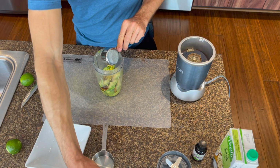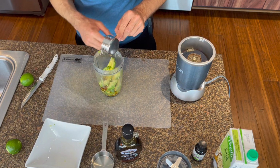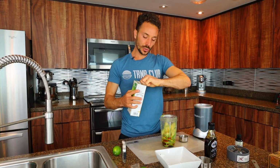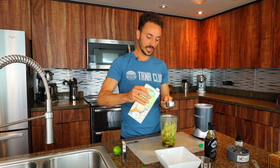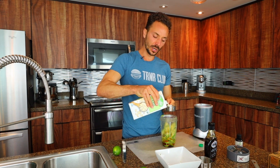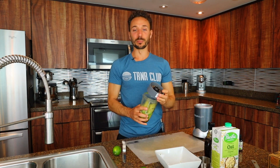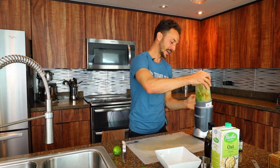Gonna go ahead and pour that in there. For all the keto people out there, you probably want to use a little bit less, or you wanna go with the stevia or the monk fruit. And then I am going to use about an 1/8 cup, and then we can check it out, and you can see how thick it is. I'm gonna go a little bit more, a little bit under 1/4 cup of the oat milk. And then we're gonna blend all of this together, which obviously you're gonna have to wash your blender in between.